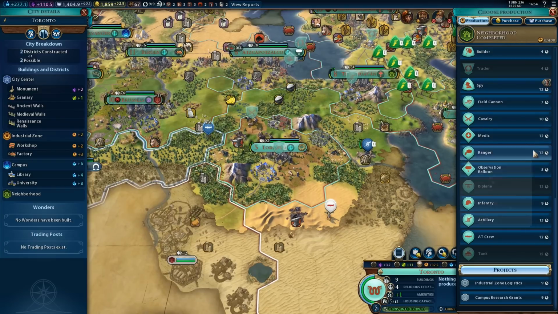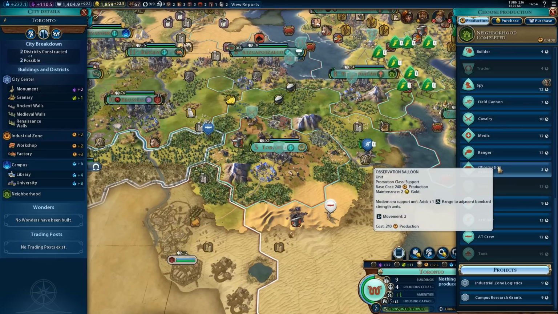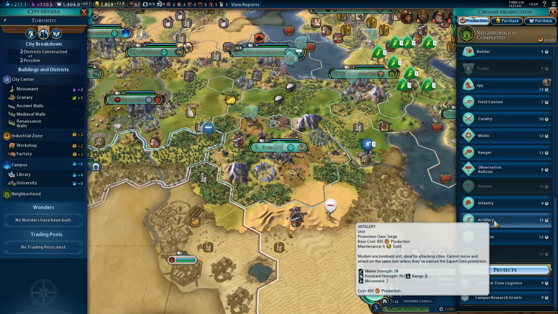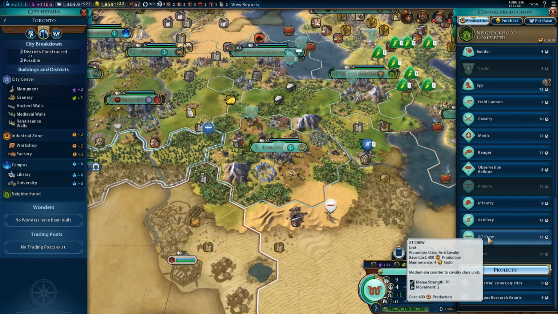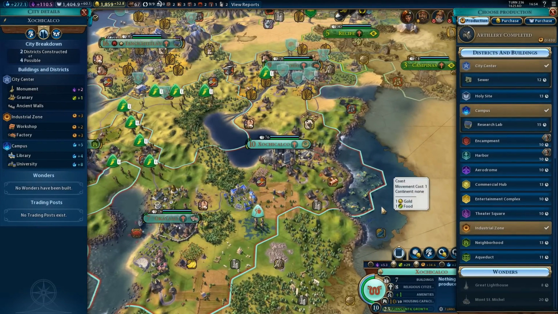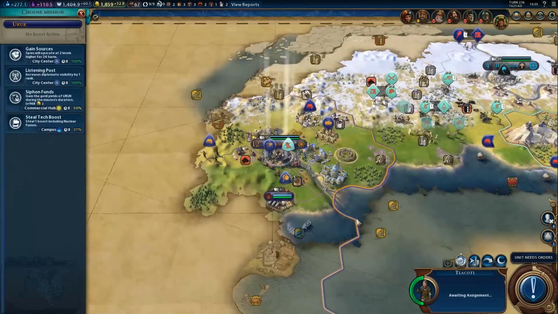What about some units? AT crew, 12 turns. Observation balloon 8. Artillery 13. Let's get an AT crew. Alright, 12 turns, we don't have any, so that will be useful. 15 turns for a research lab. Yep, we do need more research labs.